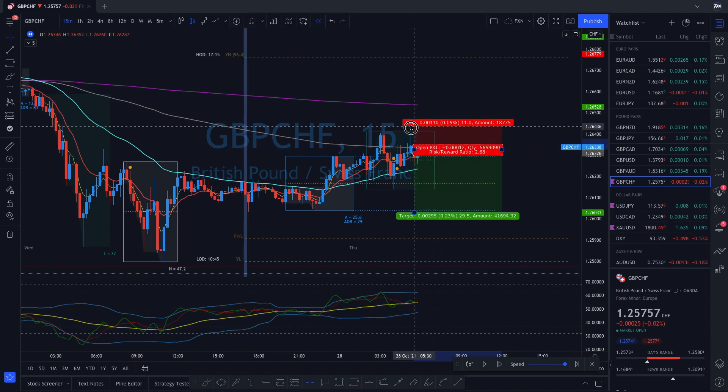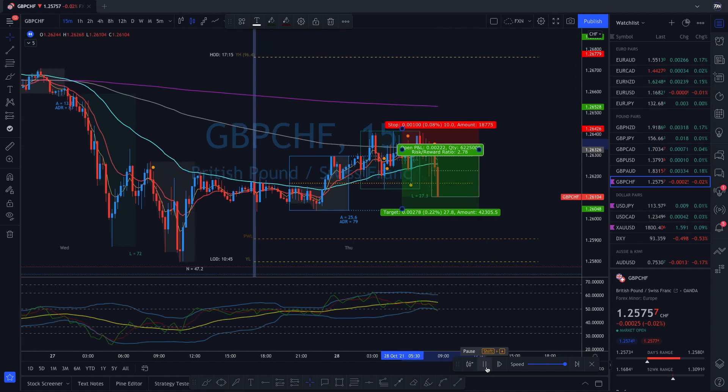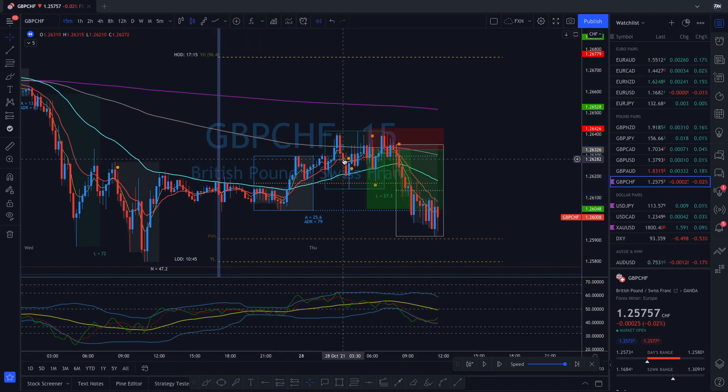I waited for the next candle, which was a pullback candle, and that provided the actual entry. The entry itself was right there with about 10 pips of stop loss. For take profit it was pretty simple — anything over two-to-one risk-reward ratio would work. I decided to go just to the bottom of the Asian range, which gave us about two and a half to one. This trade worked out very well — we were in our directional bias, had confirmation with the pattern, timing, it pinning to the 200 EMA, and we also had divergence on the TDI.